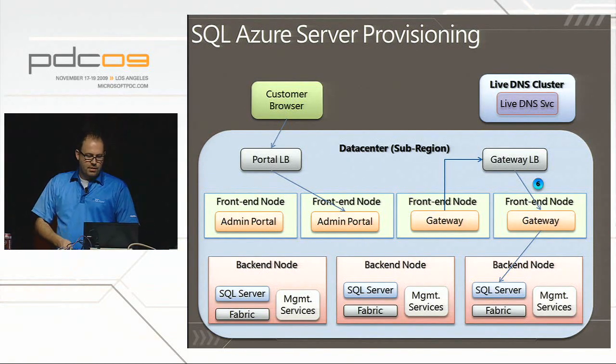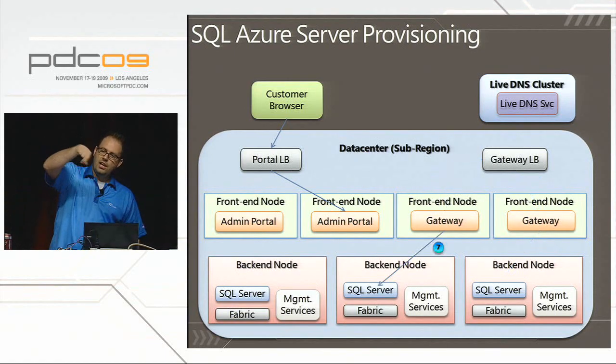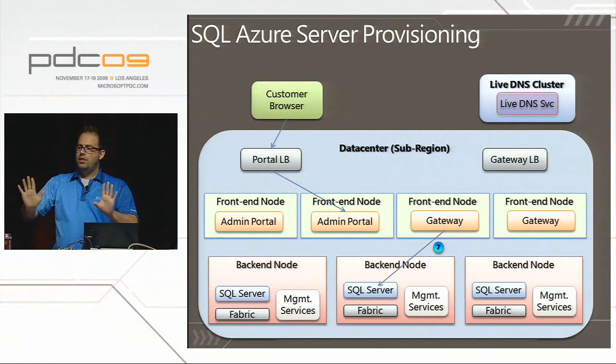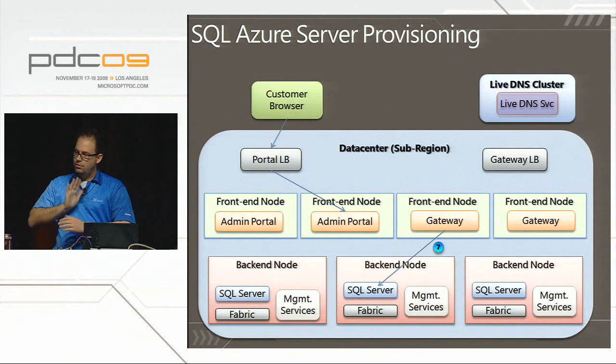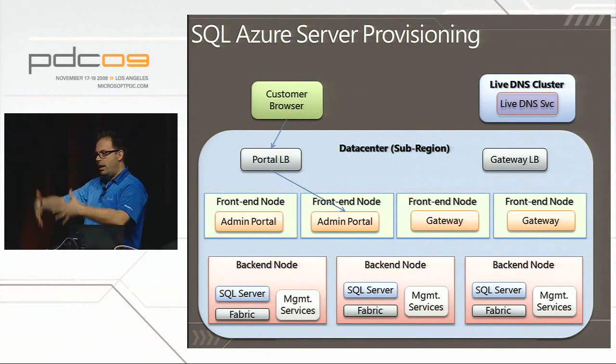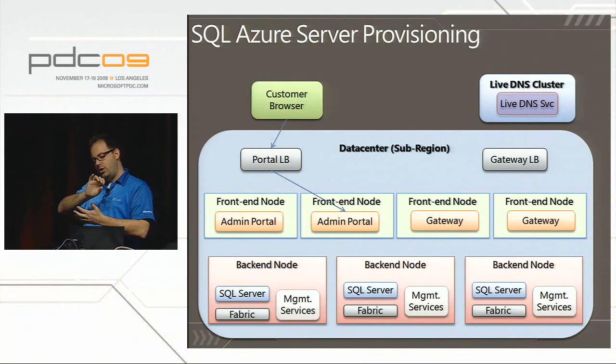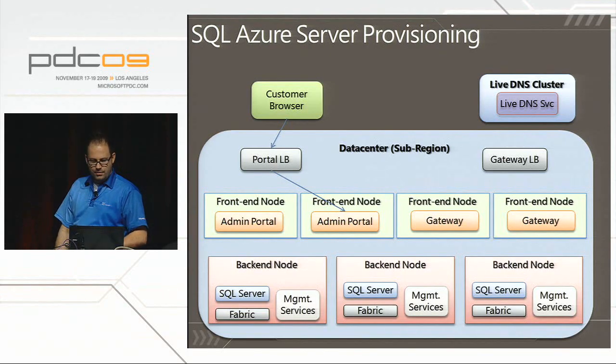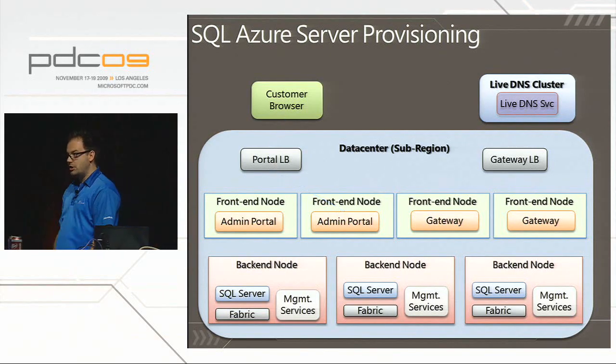Assuming that completes, the same gateway then goes back and updates our metadata entry saying this database is now ready for use. So technically at this stage, if you were to log in with a new TDS connection, you'd be able to log in without a problem. The call returns back to our portal, presenting you the server info page that you're used to, where we show you the master database and the user credentials, and we're kind of done. Then the call returns back and the transaction's complete.